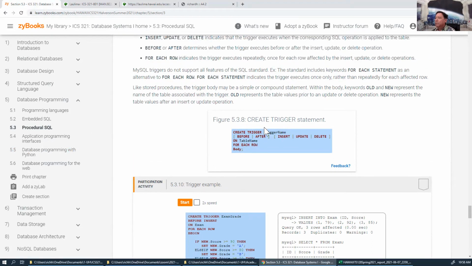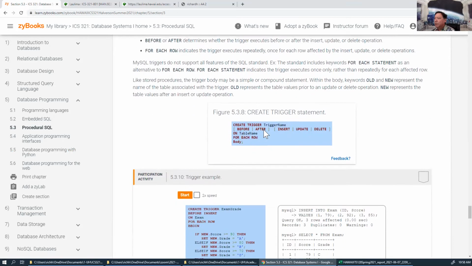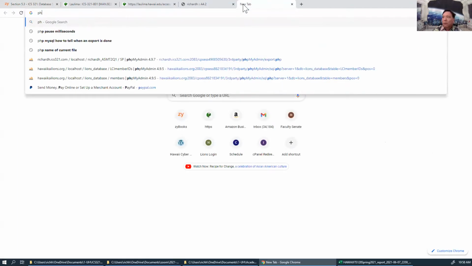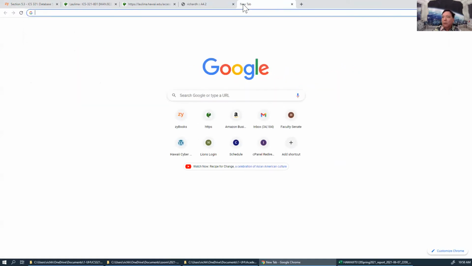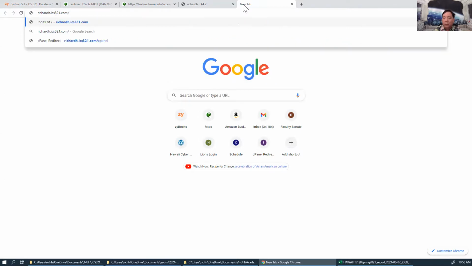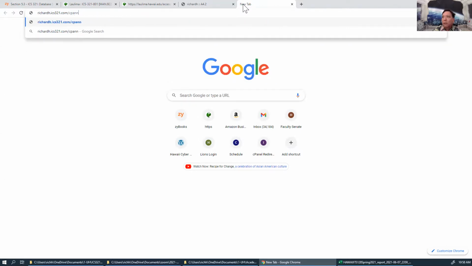All right, so here it talks about creating a trigger, and we're actually going to look at one. I'll log in here.